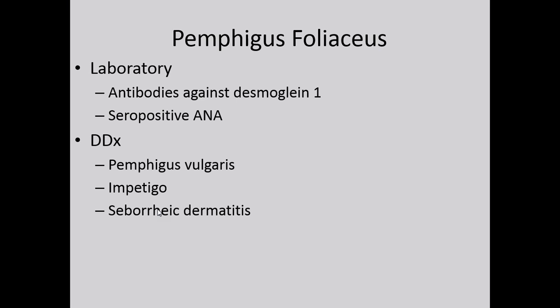Because of the crusting, we may think it's going to be a little bit like a bacterial infection, like impetigo. Seborrheic dermatitis maybe could be in the same area, but again, it may look a little bit more severe than seborrheic dermatitis also. It's going to look like a really, really bad sunburn.